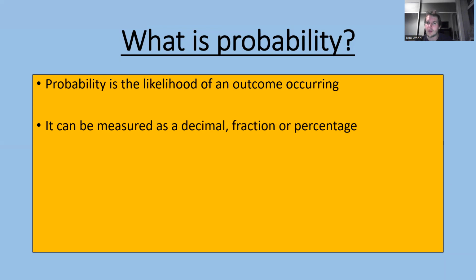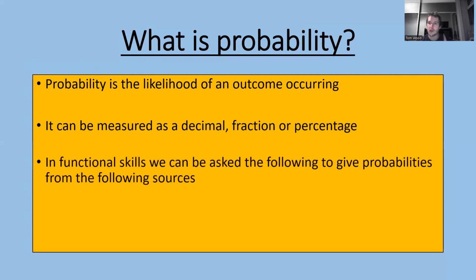Percentage, again, tends to be a bit more straightforward. And I have seen some questions on a level 2 paper where it has just said, there's a 70% chance of it raining. What is the chance it will not rain? So hearing it as a percentage can be very useful for us as well. Being able to switch and convert between these makes our lives a lot easier. So seeing something as a decimal, but then viewing it in our heads as a percentage can be really useful. So conversion tools can be a big help here.